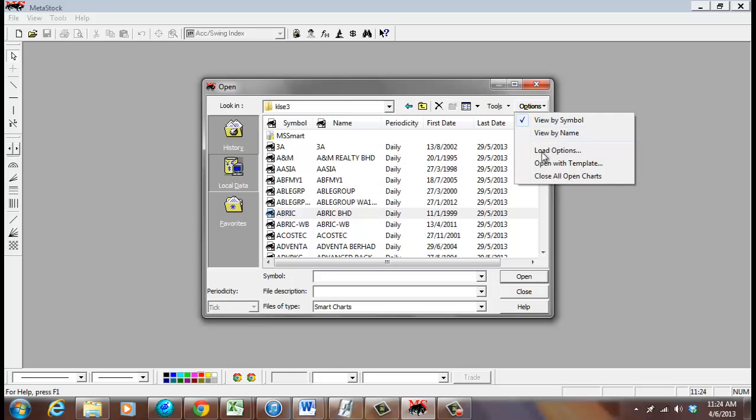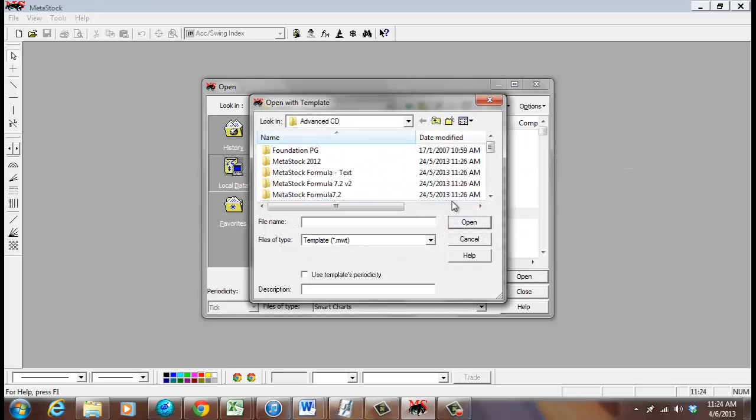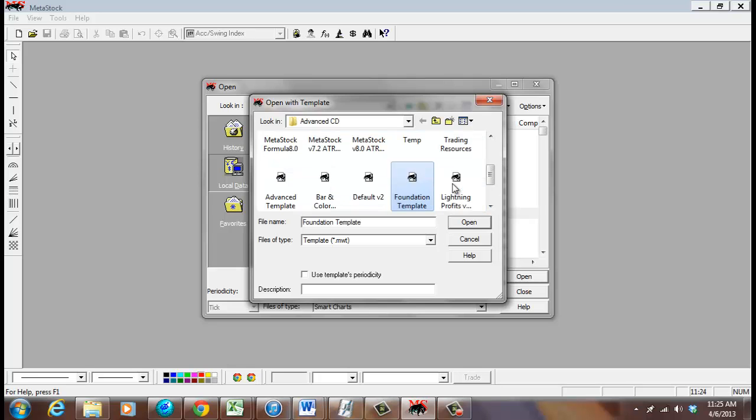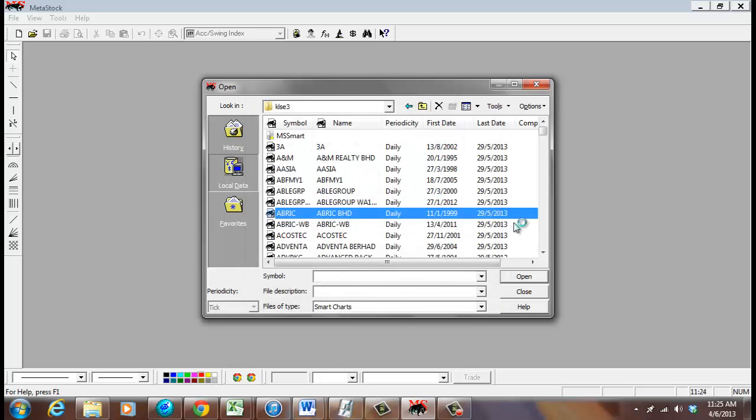Okay. And the other option that is also important is open template. For those of you who attended our foundation course, you would be given this template that will open the same template every time. In this case, it will be a candlestick chart plus the four moving averages that we will teach you. Because like it or not, some of the charts that are given to you actually have what we call a bar chart or a Kagi chart. So there are going to be a lot of differences that you see, but we want to standardize it.